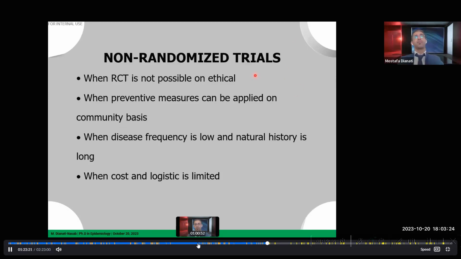So basically, RCT is not possible in some cases, as I mentioned in the previous example, where you have 100 patients with colorectal cancer and some of them are in a really bad condition and you are going to assign them to surgery. Here it's not ethical for you as a researcher to assign a patient who is not in a good condition to a new drug that you are going to test. This is really not ethical, and this patient needs urgent attention.